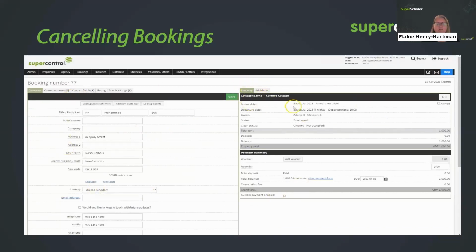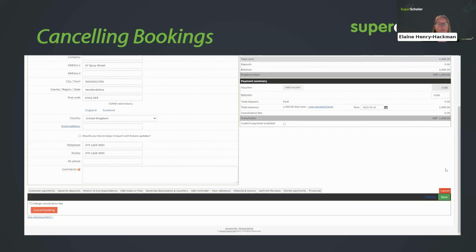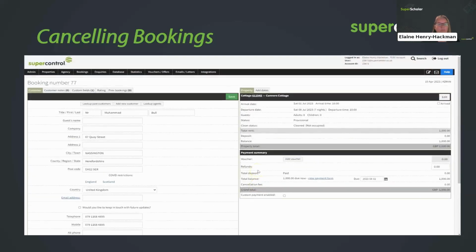I'm going to check here that there is only one property, because for multiple properties we cancel in a very different way. So you check you only have one property there to cancel. It's the correct person, and you scroll down to this cancel button in red here. Click the button and a new pop-up appears.